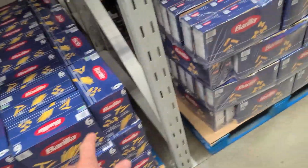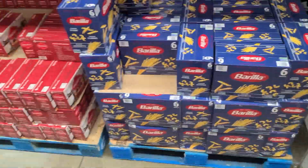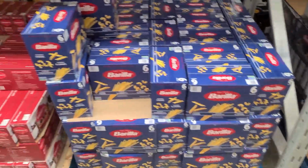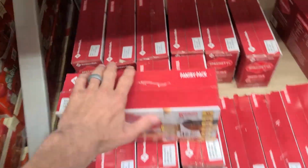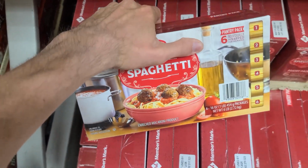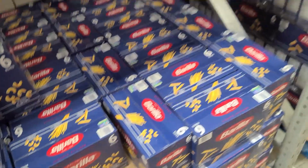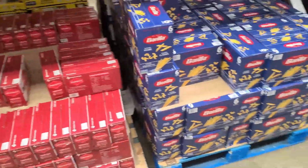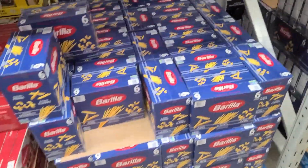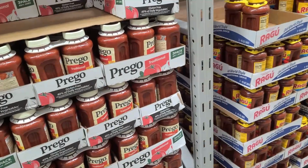Okay, your staples of your dried goods are corn, wheat, rice, and beans. A certain amount of the wheat can be stored in the form of pasta. However, what I like is the angel hair pasta. It's thinner, so it actually cooks faster when you've got limited resources to boil water with. They don't have any, so I'll just get some of this. But the angel hair pasta uses a whole lot less energy to cook than anything else. I'm kind of splitting hairs there, but if I have my choice, I'd rather buy the angel hair for storage purposes anyway.